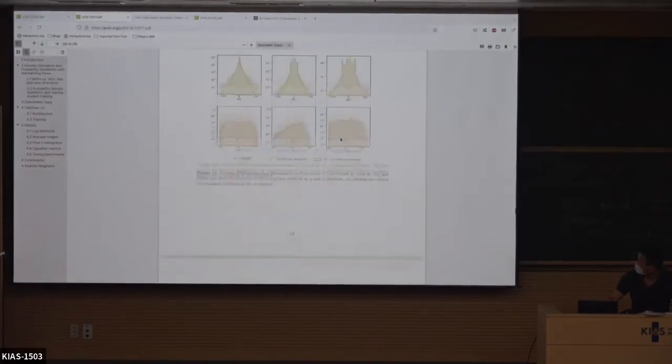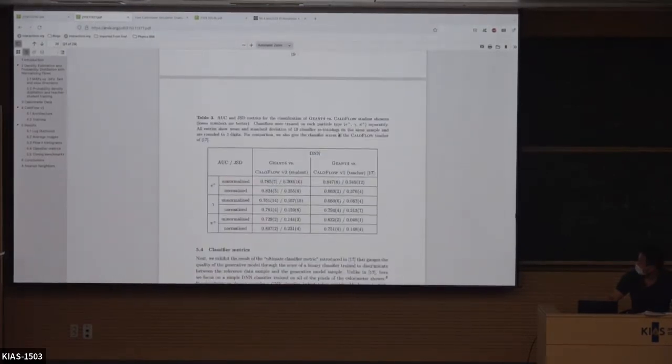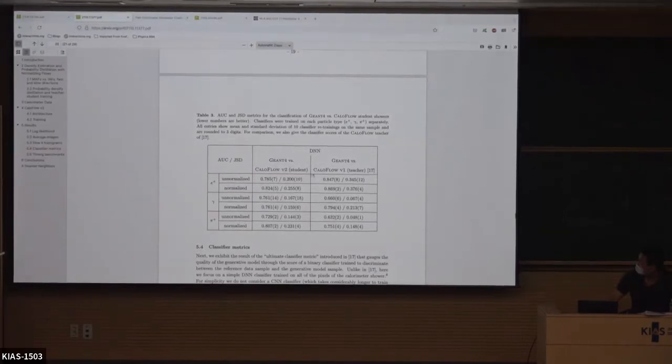And here are the classifier scores for the student and for the teacher. These are taken from our first paper, and these are now calculated for the student. And they're also passing the classifier test. Why is the new number better than the old number? How did the student surpass the teacher? That should not be possible. We were also confused by this, and we didn't have a great answer.